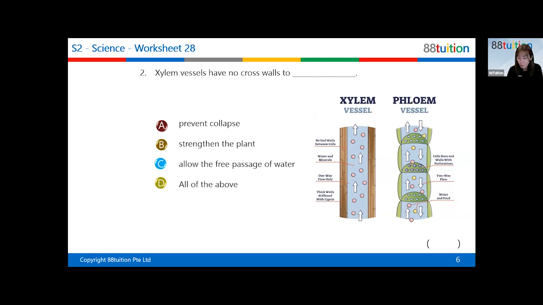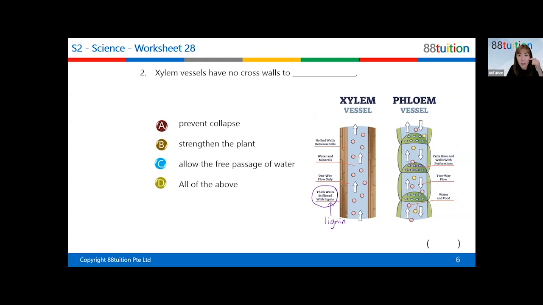Okay, the phloem vessel is made up like that. And this is also how the xylem vessels look. Take note, this has been tested in some school exams before. The xylem vessels actually have very thick walls, and in fact, they are very hard. Why? Because they are made of lignin. This lignin causes them to be very stiff, very hard.